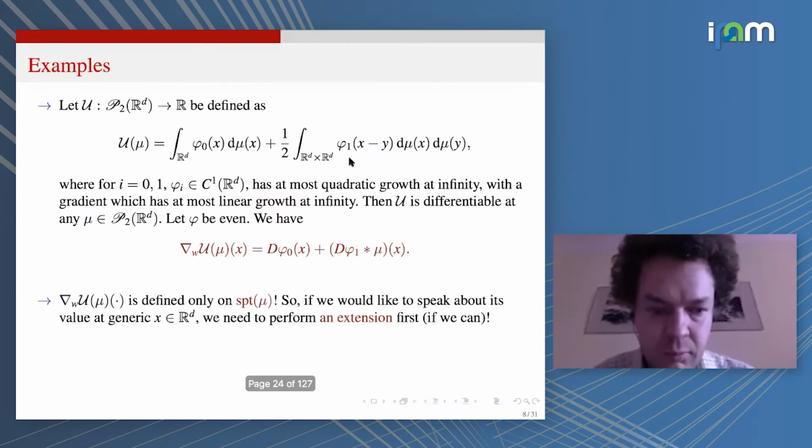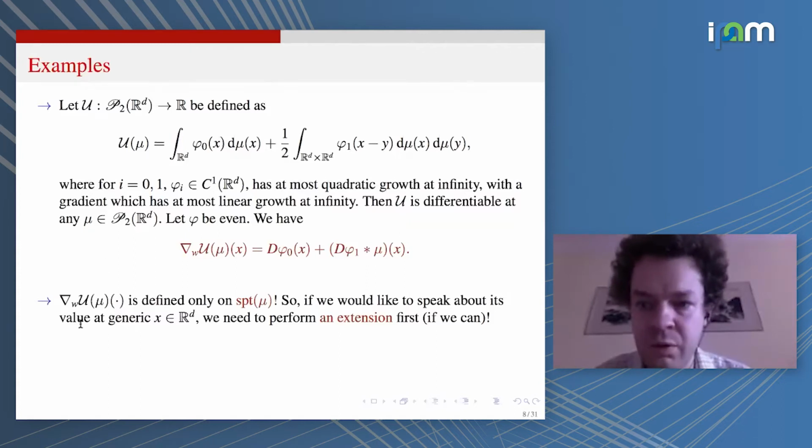Okay. And I would like to highlight that this object is defined only on the support of the measure. And this is like a vector field, and if you would like to speak about its value at a different point, from the outside of the support, we will need to make some sort of extensions. So in this case, even if I consider a Dirac delta in this example, this object would have a natural extension if phi1 and phi2 are defined on the whole R^d. So this already gives you what should be a good extension.